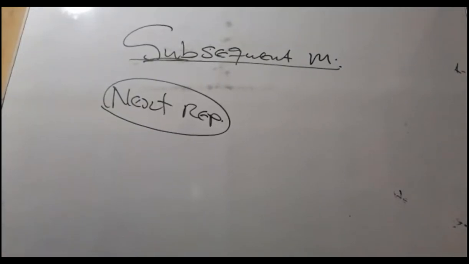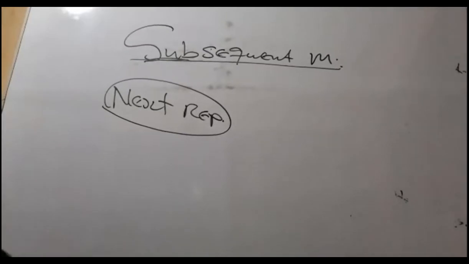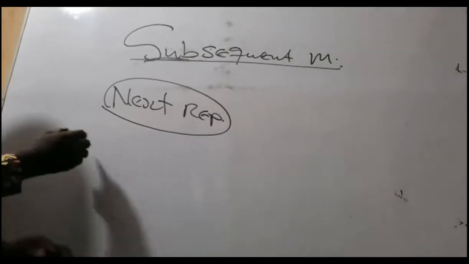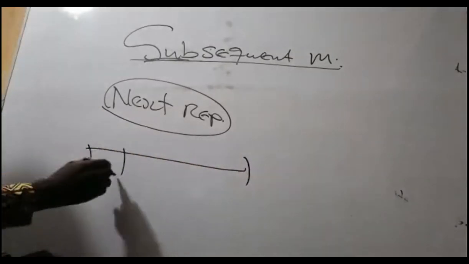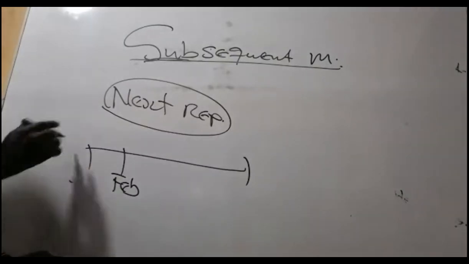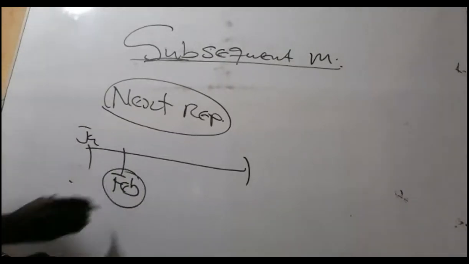Measurement after initial recognition. Now the issue is that the subsequent measurement just gives us the value of the inventory. How must inventory be measured subsequently after the first time? Let us assume that you bought some inventory around February. Your year starts in January. You bought the goods in February and measure them at initial cost, that's good.